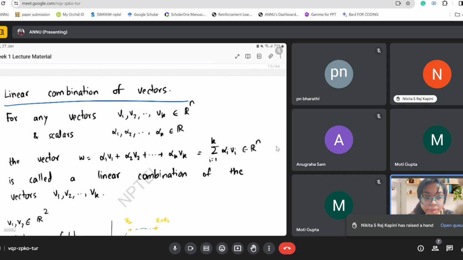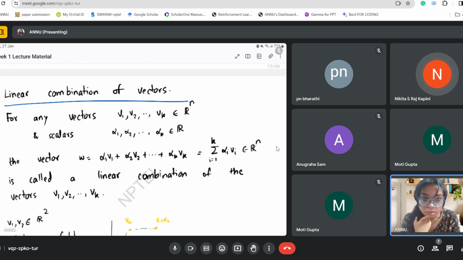Yeah, Nikita, tell me. No, actually, I have a doubt. I don't know if it's very silly. You just said that when you have a vector subspace, it can't be a vector space. Basically, now you can tell any vector to be almost similar to a column matrix or a row matrix. Then can you tell that R^n can be a vector subspace of R^(m×n) or something?